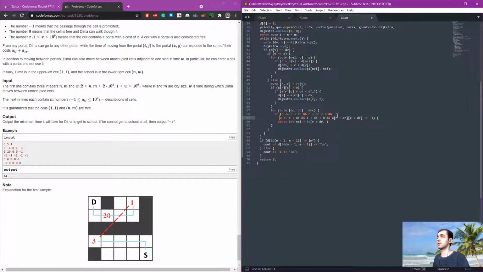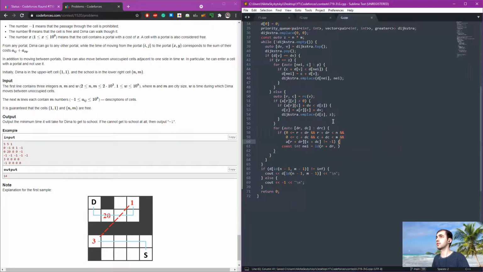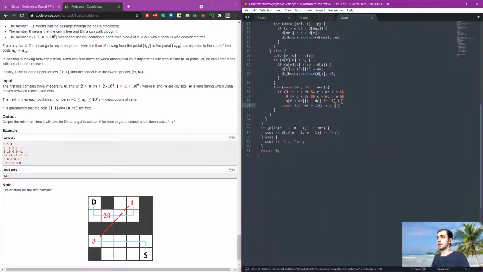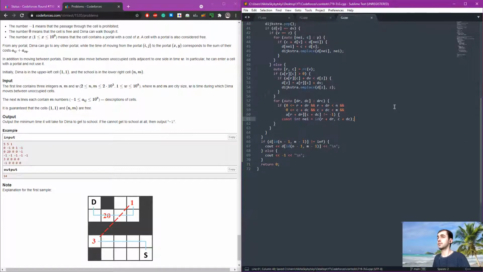This checks row, this checks column, this checks cell. We get the ID of our neighbor, and it's basically the same thing.